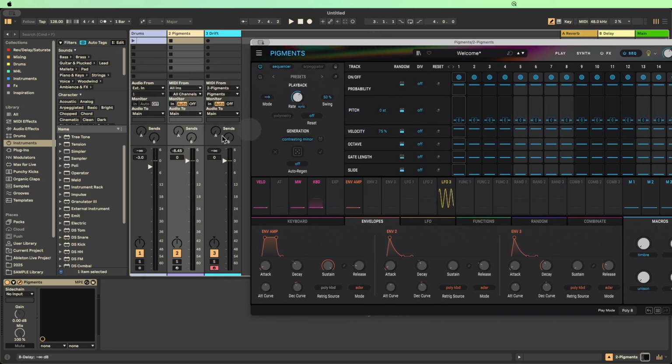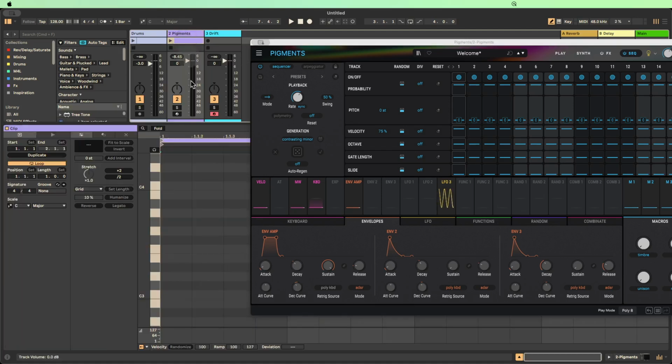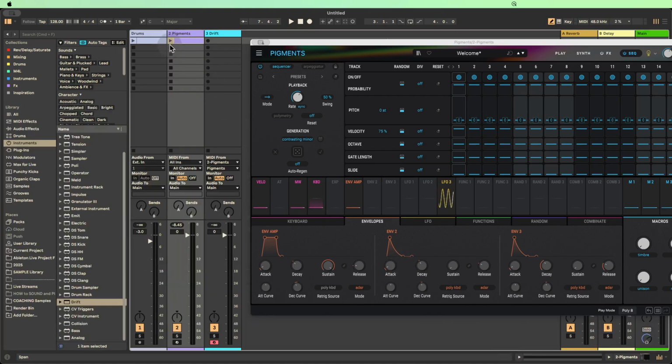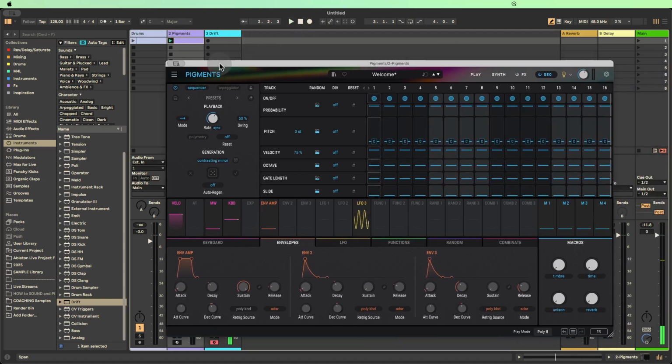So now we've got this workflow pretty much set up on the Pigments track. We need a trigger. So I'm just going to open up an empty MIDI clip, pop in a note on middle C, C3, and make it one bar long, legato. So now I've got a trigger on my Pigments track, and if I hit play, Drift should now be getting the sequence of Pigments, which it is. So that's great. Right now we have a default, initialized sequencer that we could go ahead and customize.